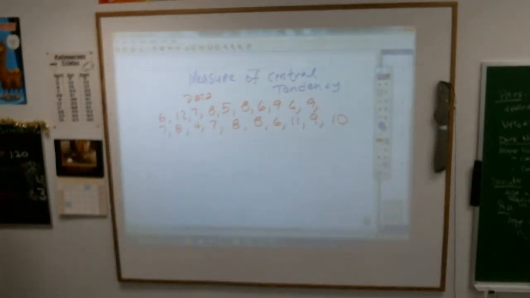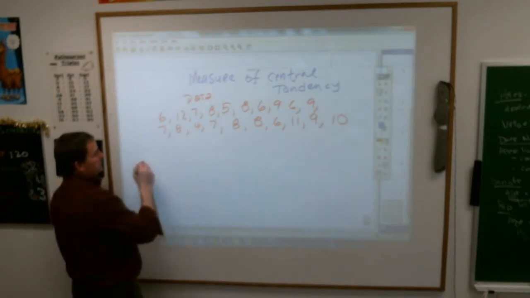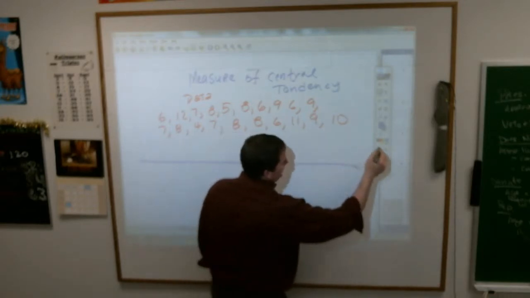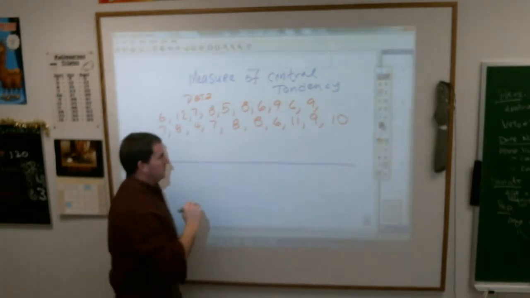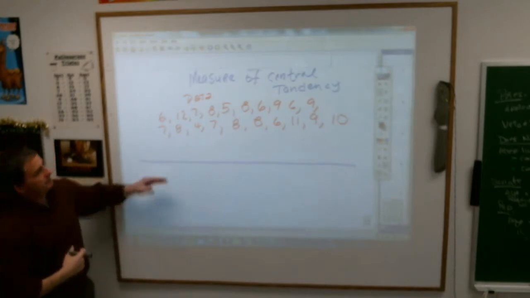As you look at those numbers there, it's just a bunch of jumbled data. You might be able to pick out what happens the most or not the most, but there's a lot of numbers there. We need to organize it first. And probably the best way for us to do this is we're going to make a line plot. We've done line plots before, right? Yes, we have.